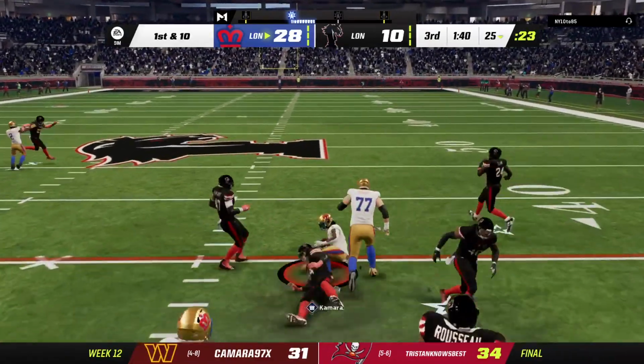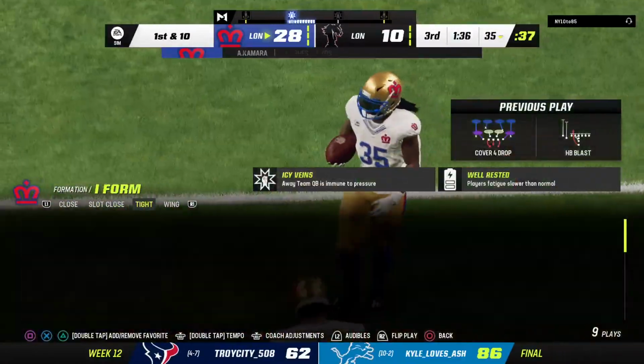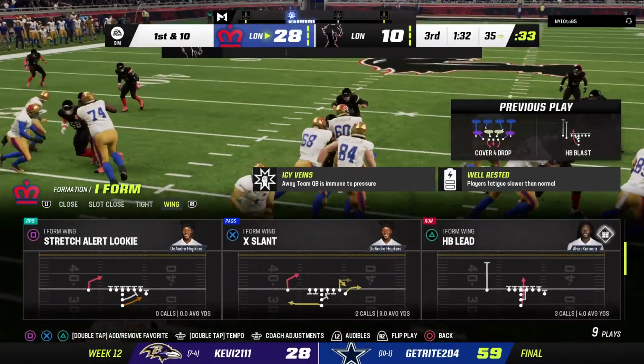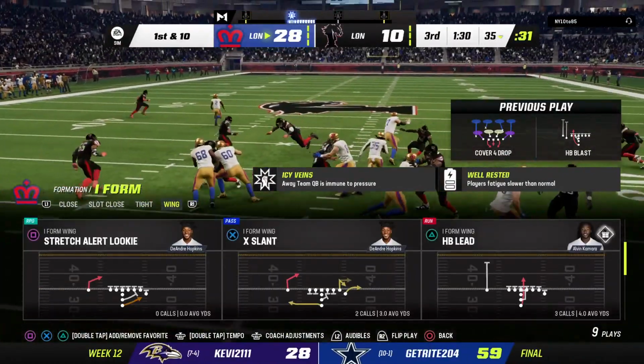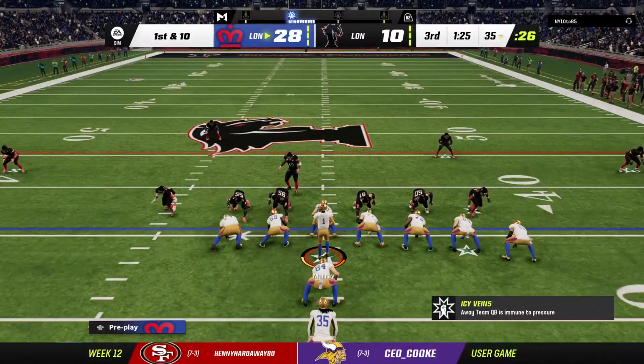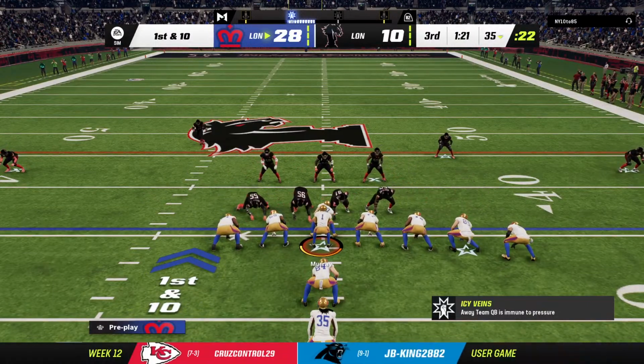Too early to fully commit to playing the clock game. Yet at the same time, you're also not going pell-mell like you would in 2-minute offense. This is what NFL offenses call 4-minute football. Take the clock out of the game a little bit, wind it down, but at the same time, keep advancing the ball down the field. Ball up to the 35 now as they come up on 1st and 10.